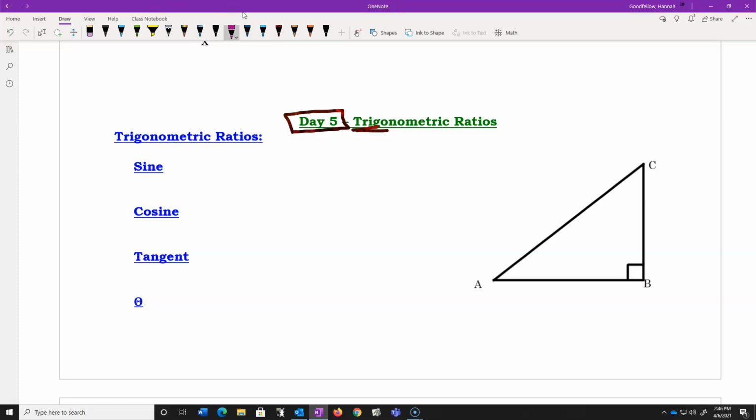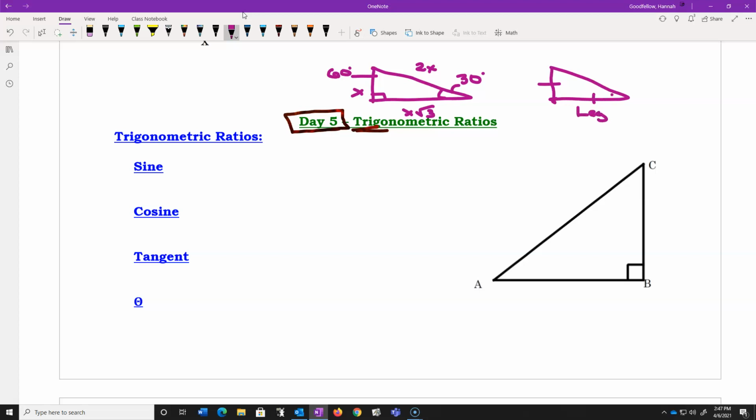In the last 2 days, in day 3 and day 4, you have looked at some very specific triangles, specifically the 30, 60, 90 triangle, which ended up having short legs and long legs and hypotenuses, and came up with those relationships, where this was x, this was 2x, and this was x root 3. You've looked at that situation. You also looked on day 4 at a triangle that had 2 equal legs, had a 45-degree angle in it, and a 90, and we'd call it the 45-45-90 triangle, and that was x and x root 2.